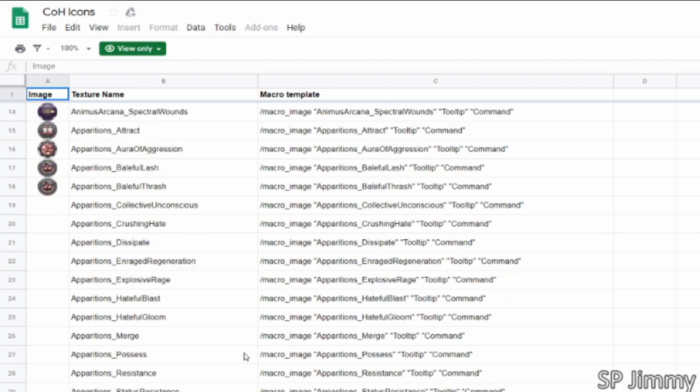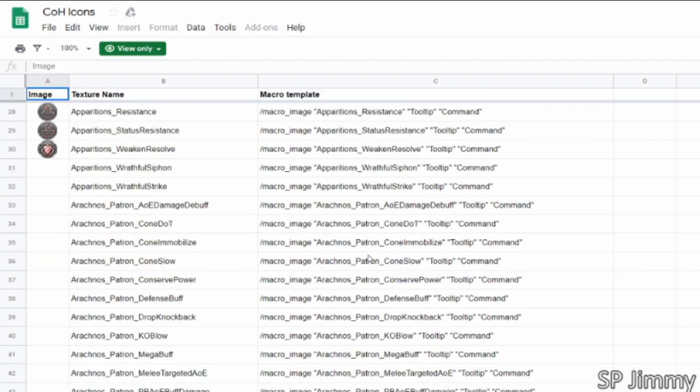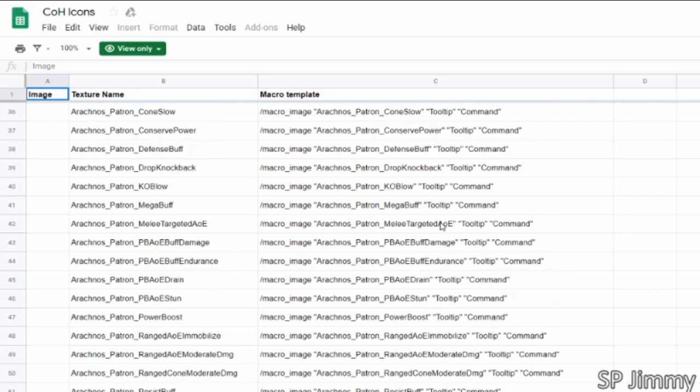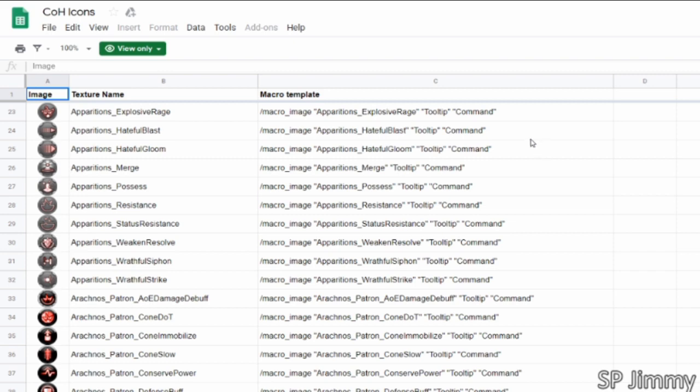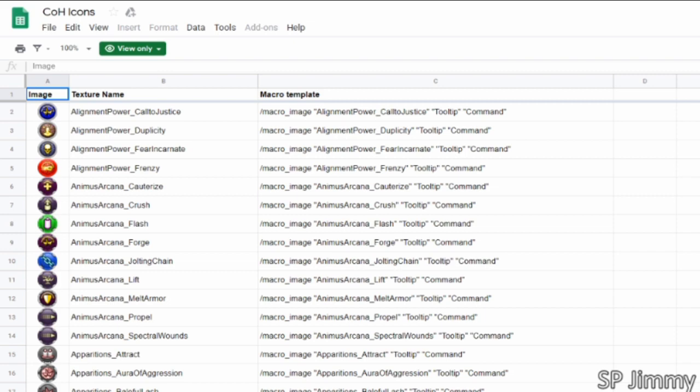So you can see here's a lot of the powers. I can go archetype, and it'll show me all of the archetypes, origins, inspirations, but those are all available as well, so that your trays and your power trays can look a little bit nicer. They're kind of slow to load, but there's lots of options there. I think every option in the game is there. All right, so everybody has full access to those.